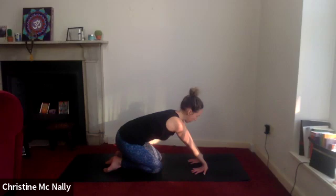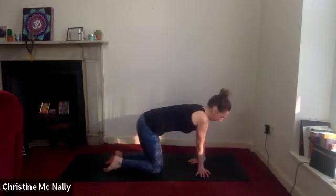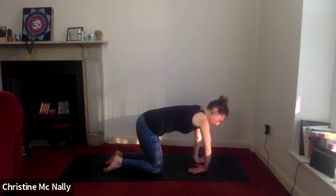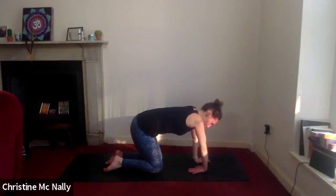Some of you will be very tight here and some of you won't be at all. So just be careful. And then coming back in. Walking the fingers out to the side and then to the front again. We're going to turn one hand, so the back of the hand is on the floor. And then you can apply as little or as much pressure as you like here. We're just conditioning the wrists.